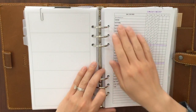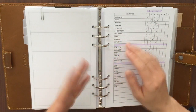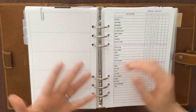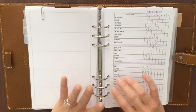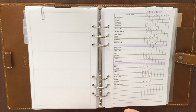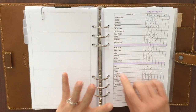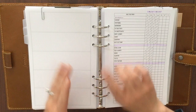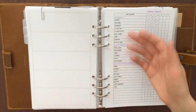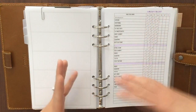So something like this where you keep track and you can check off all of those little things that you have to do, but you don't want to write down every day. This has helped me mentally to fight those feelings throughout the days and weeks of having a newborn. I mapped this out right after I had my second son, because there are certain routines that maybe you weren't in the habit of, but that can really help things go smooth when you have a newborn in the house.